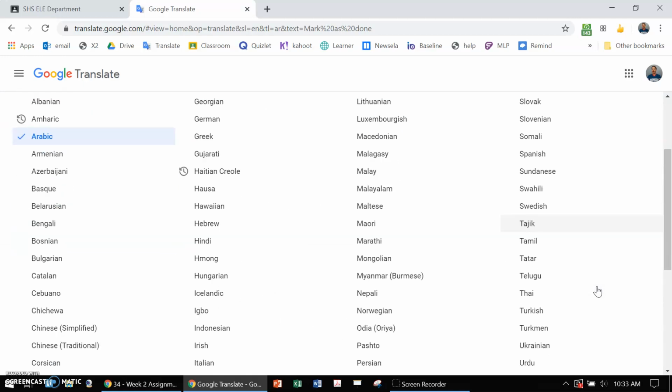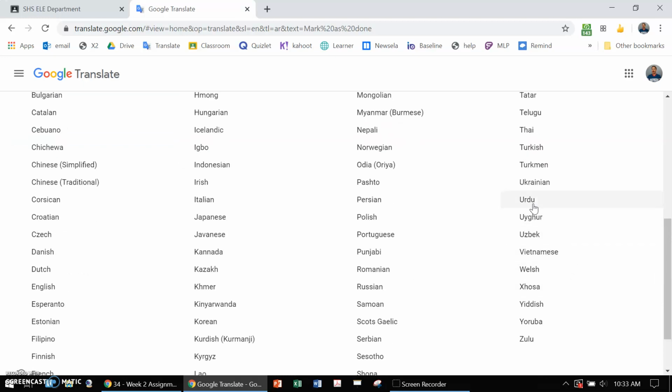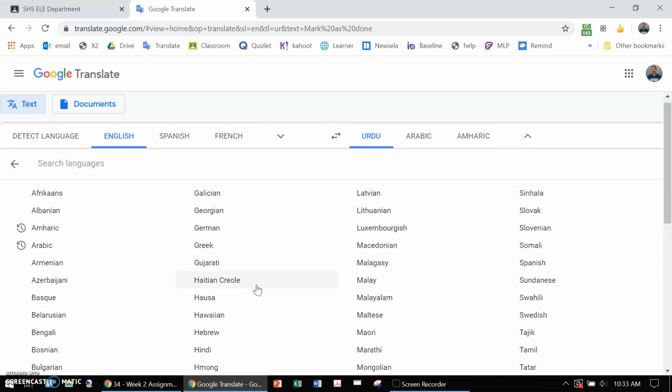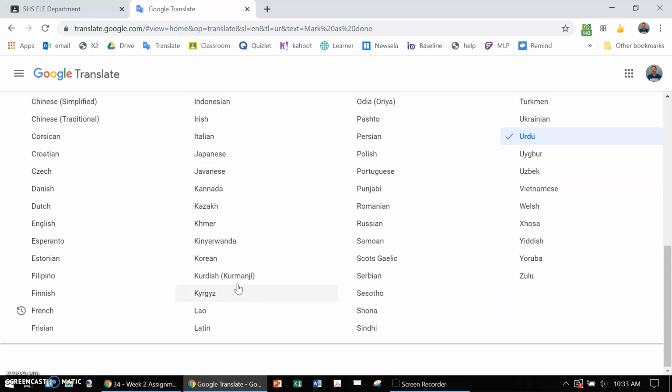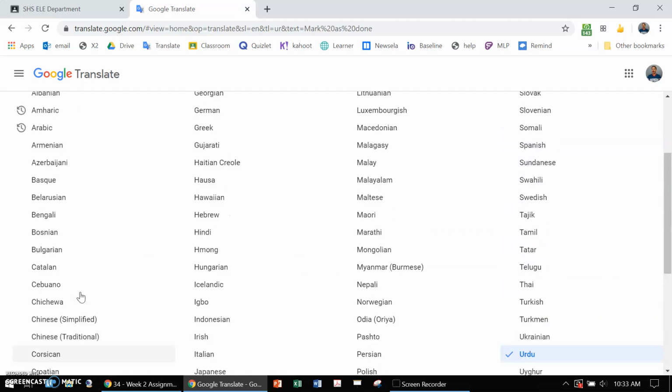And let's see, I know I'm forgetting something, in Urdu. And last we will do in Bengali.